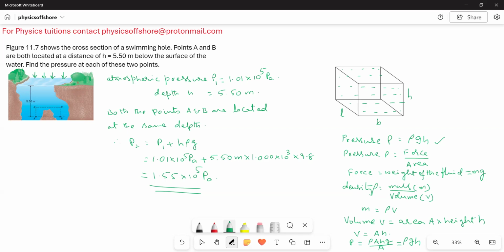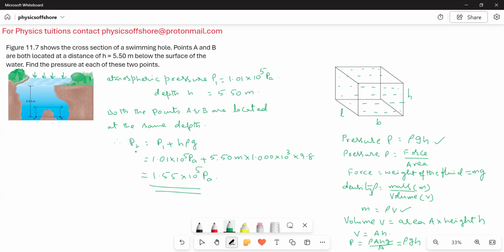Therefore, pressure is equal to, we have to substitute the values here. Rho is the density, and mass is equal to density times volume. So density times volume times g divided by area gives the pressure. So rho g h is the pressure at either A or B, or at both A and B. So that I wrote here, plus the atmospheric pressure. The atmospheric pressure is acting on the top of the water body, no? So we have to add that one, then we get the answer.